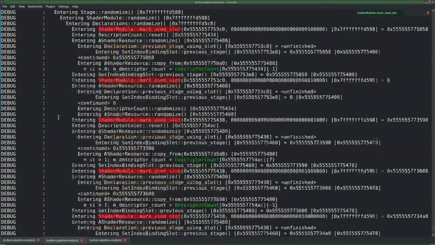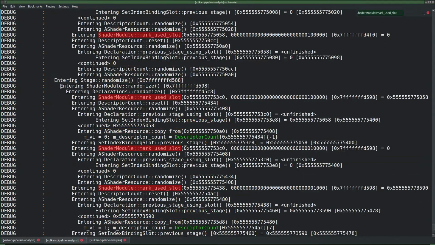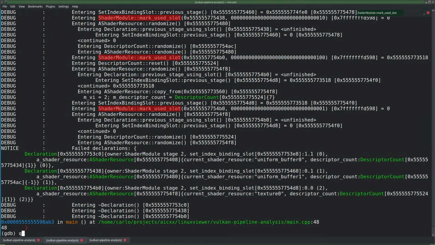Let's look at what happened in the last case. So in the last case we have, I don't know how many. I'm sorry, I'm just going to add more debug output. Things that I need to know are at least how many declarations it wants to create. Yeah, let's start there. Quit.